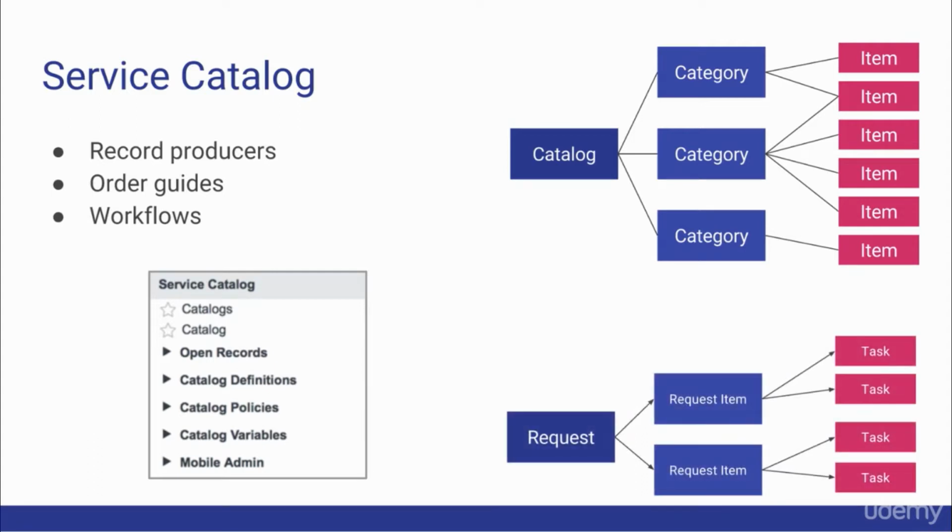When a user requests items through ServiceNow, a parent request record is created. Then, for each item requested, such as a phone or laptop, a request item record is created. Finally, each request item may have a number of catalog tasks which must be complete in order to successfully fulfill the item.